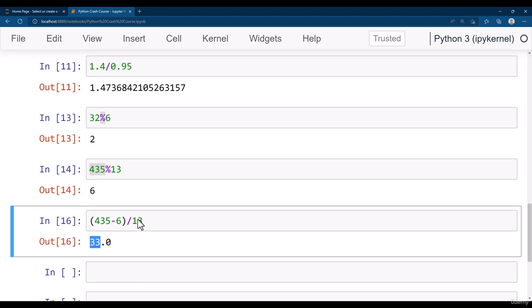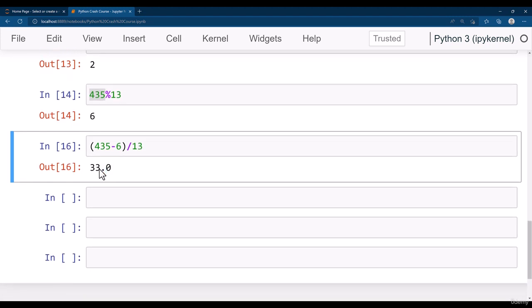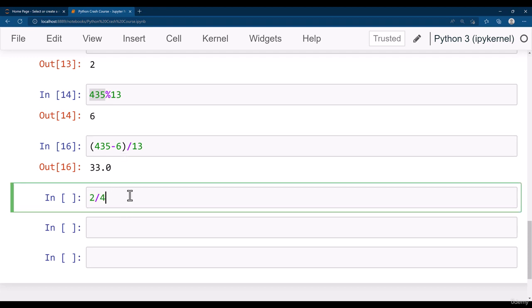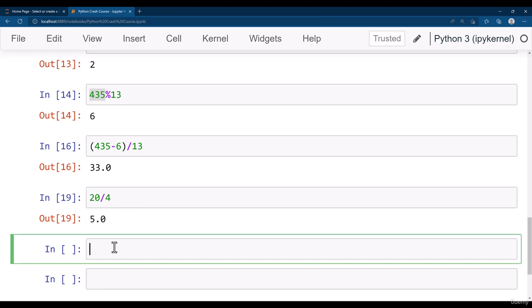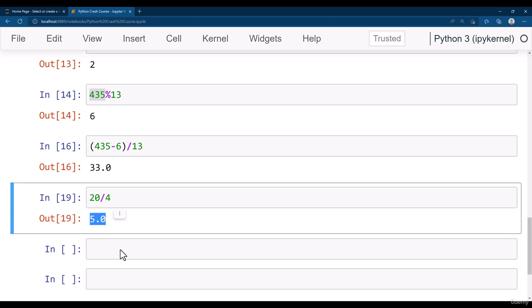That's the integer. But you see there, still you are getting floating numbers. Whenever you divide any number in Python, that automatically gets converted into a floating point. Even though you divide integer numbers as well, this will get converted into floating points, something like this. Any number if you divide, that will automatically get converted into floating point numbers. But suppose you want this number represented as an integer, then how would you do that?